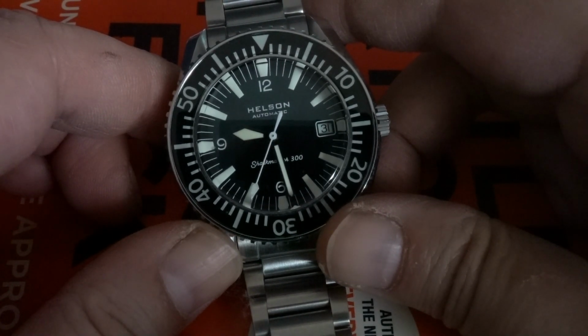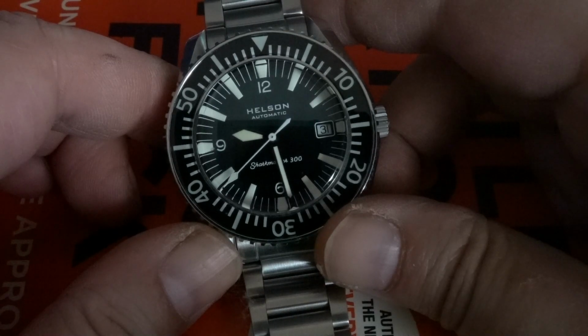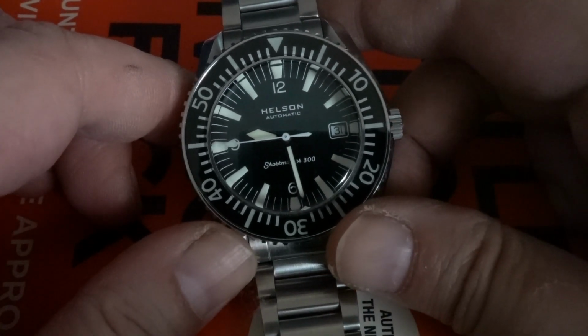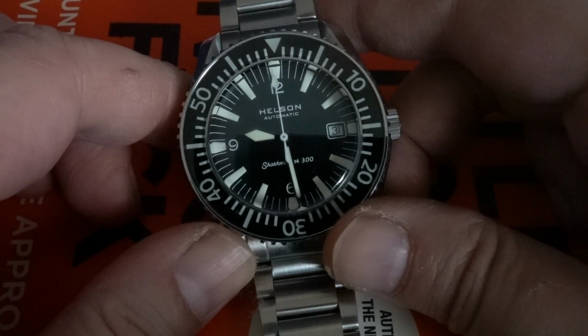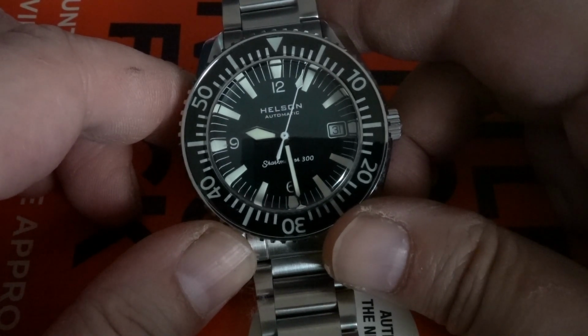The second hand also, I forgot the name of the style of the second hand, but it has maybe a bomb something. Very cool, very fitting of the entire package here. And the hour hand is, again, exactly how it should be in terms of size and how it blends in the overall package of the dial. Oh my god, I'm saying package too much, I said it two times already.